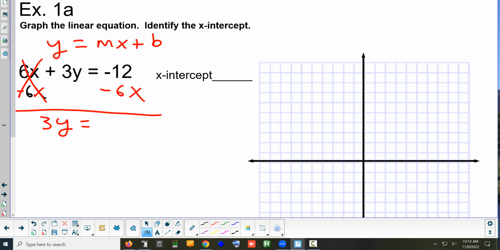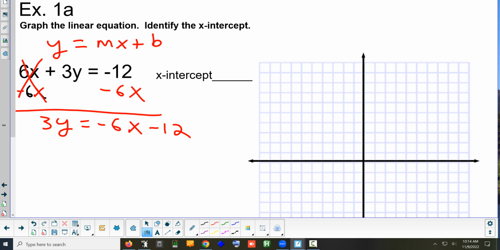And how am I going to write what should go on the other side? We want to write it, but make sure we put it in that order. Yep. Negative 6x minus 12. Right, they're both negatives, but you want the one with the x first. So put the negative 6x first, and put the negative 12 last.